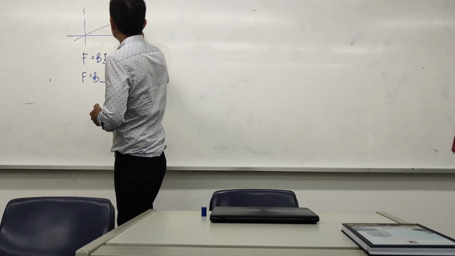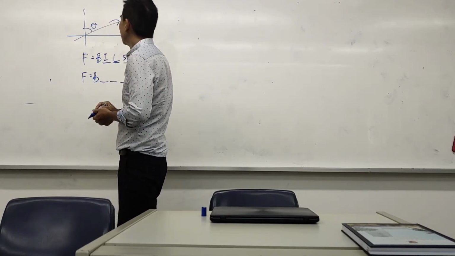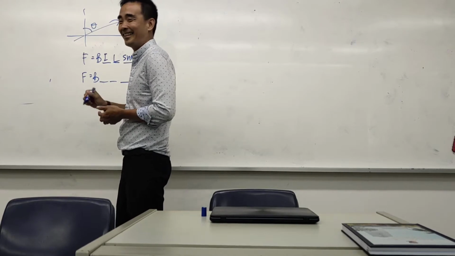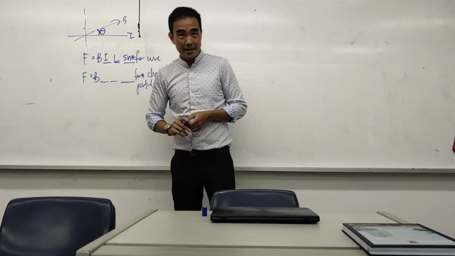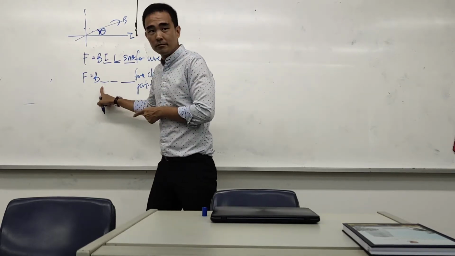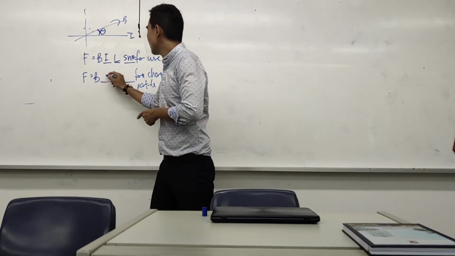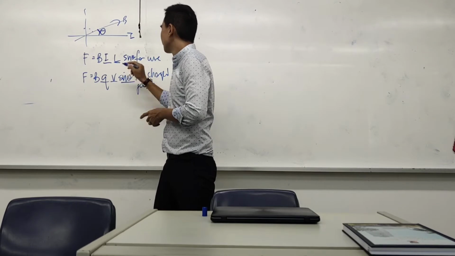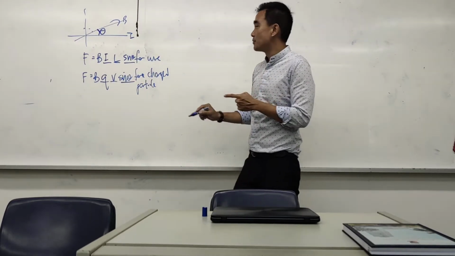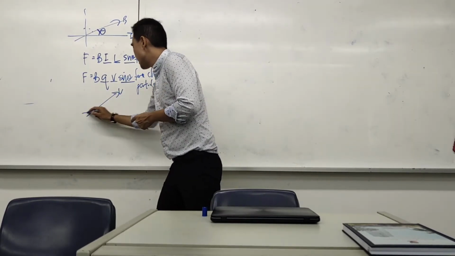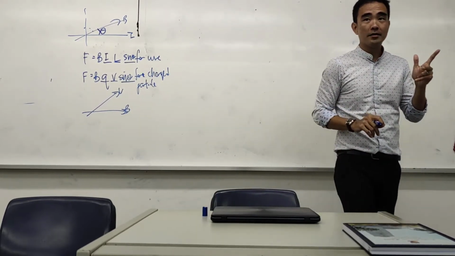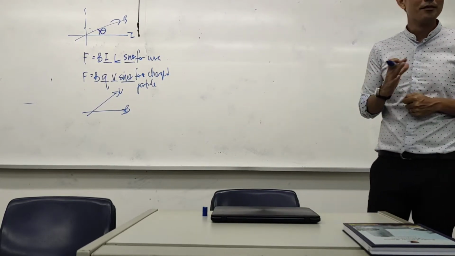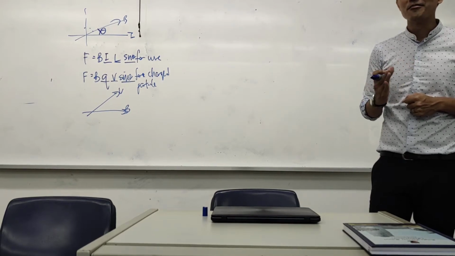Given any wire, you have this, this, and this. This is your B, this is your I, this is the theta, right? No, theta is wrong. Remember, this is actually the theta. Then for this one, it's QV B sine theta, and the theta is the angle between the velocity and the B field. And I went through with you the left hand rule and the right hand slap rule. You still remember the right hand slap rule?